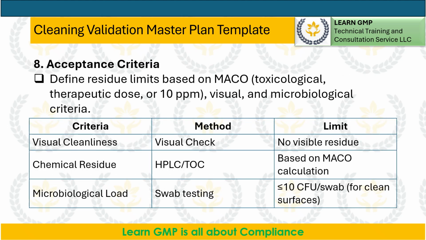8. Acceptance criteria. Define residue limits based on MACO, toxicological, therapeutic dose, or 10 ppm, visual and microbiological criteria. Criteria: visual cleanliness. Method: visual check. Limit: no visible residue. Criteria: chemical residue. Method: HPLC/TOC. Limit: based on MACO calculation. Criteria: microbiological load. Method: swab testing. Limit: less than or equal to 10 CFU/swab for clean surfaces.